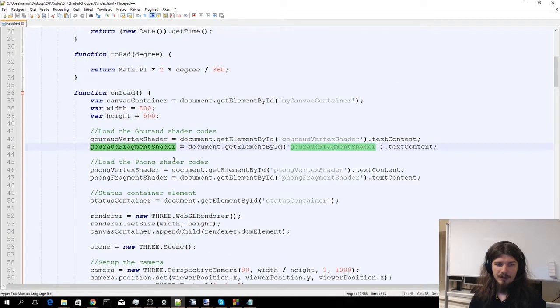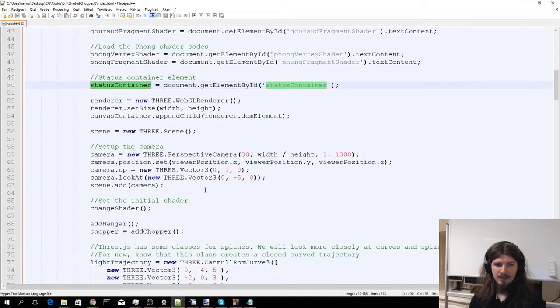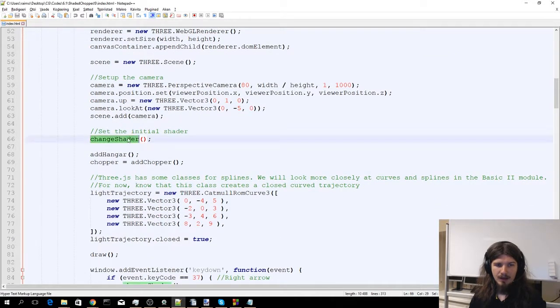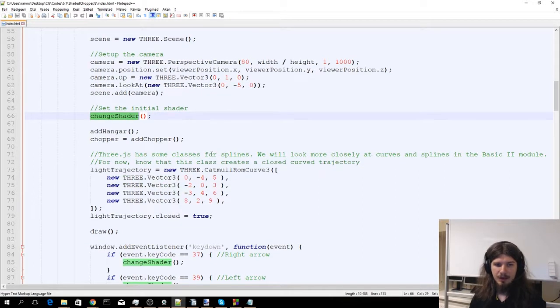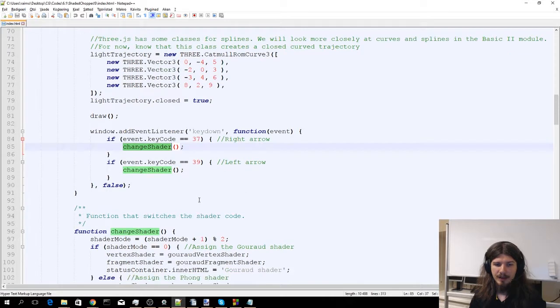Right, so here you can see that this is the same as before, but here we take different shader codes. This is the status element, and the camera is the same. This change shader function changes the shader, and here we set the initial one. At arrow keys we call the change shader again.